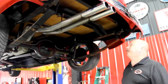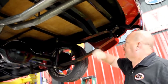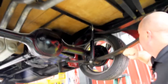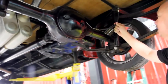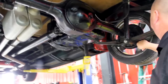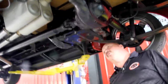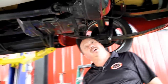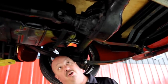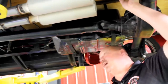We're underneath the '50 panel van now. As you can see, it's got a plywood floor in the bed back here. The frame is all nice and clean, been painted up. Good looking shocks. New flex line here going to the brakes. Looks like some new brake lines. We do have drum brakes out here. This is a Ford 8-inch rear end. It's a single track, so no posi here, and it's about a 2.80 gear ratio. Got a couple of Flowmaster mufflers here — real nice job on the brand new exhaust system.